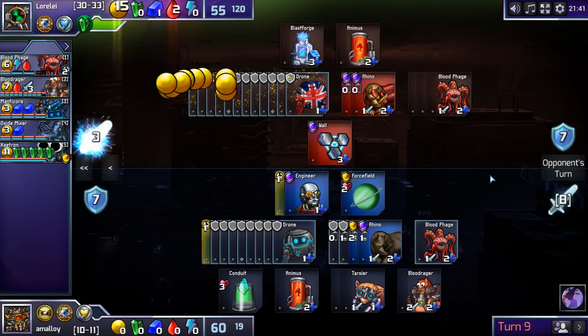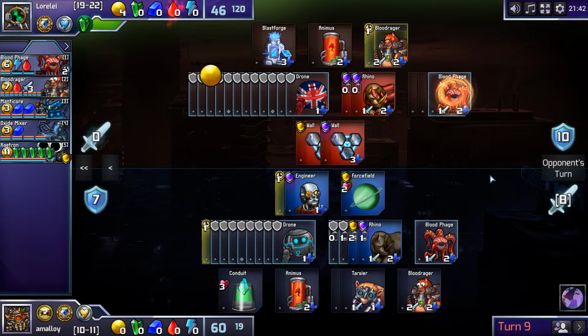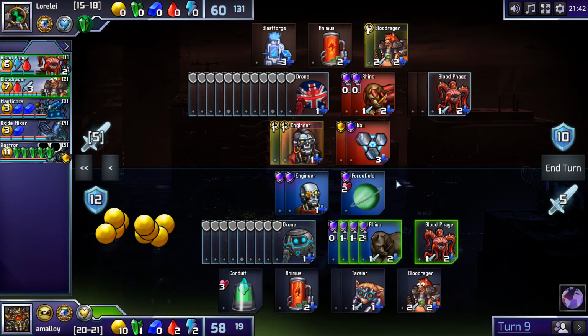Oh, they were losing at least 2 attack, almost certainly 3. Whoops. The force field was still good, though. Against 4 attack, I was otherwise losing a Rhino. Okay, that's a cool Rager. Well done on that one.